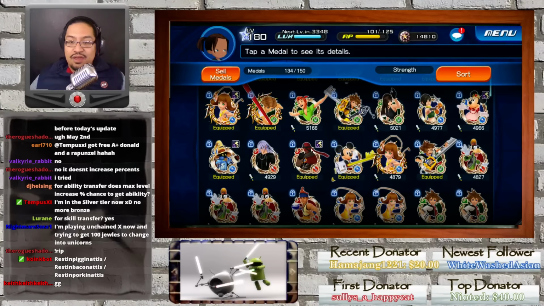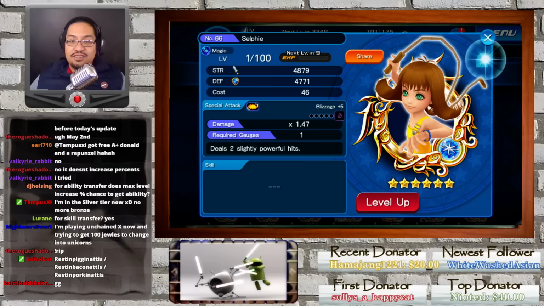Wait, do we need to... Okay, we have one selfie. Because wait, we're going to try with one selfie first. That's on locker.